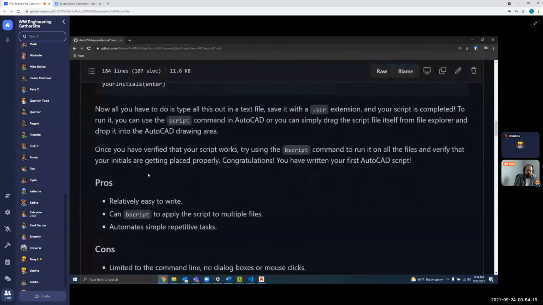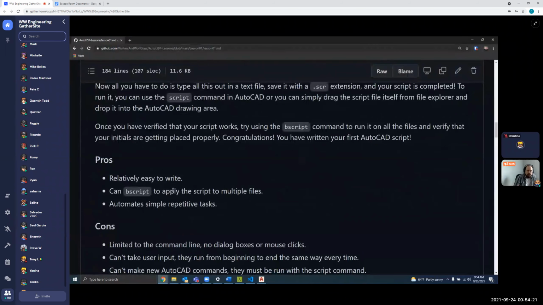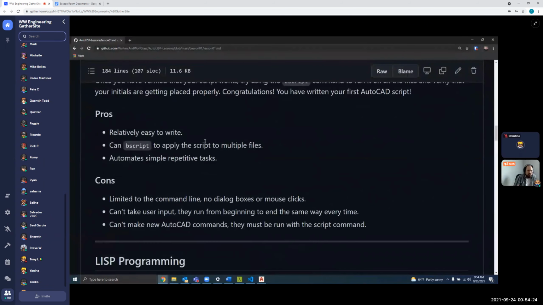Before we leave scripts, let's talk about the pros and cons. Pros: relatively easy to write. You can use bscript to script through multiple files, which is huge. Pretty much the only time I ever write a script is if I plan to bscript it. And it automates simple repetitive tasks.